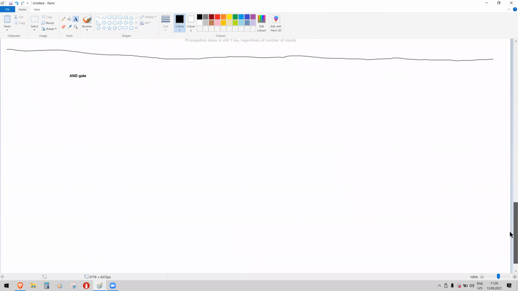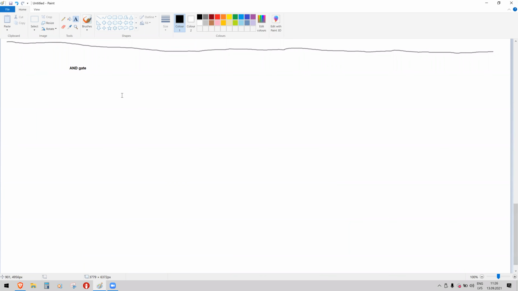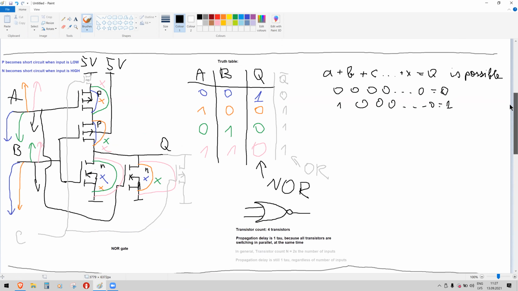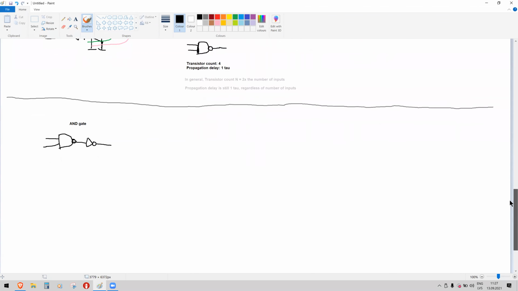We don't know what happens inside these Intel and AMD labs, but generally, an AND gate you can easily build by taking a NAND gate and putting a NOT gate at the end, right? Like this. I could copy these schematics, but maybe you can answer right away. How many transistors do we need to build an AND gate? And what will be the propagation delay?